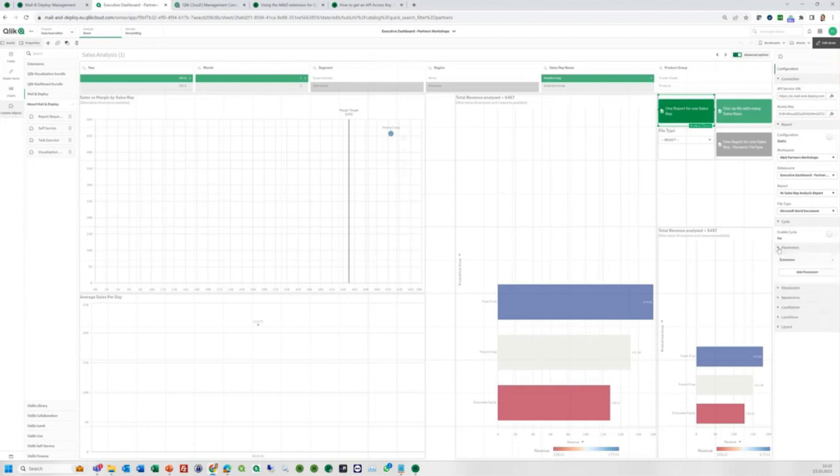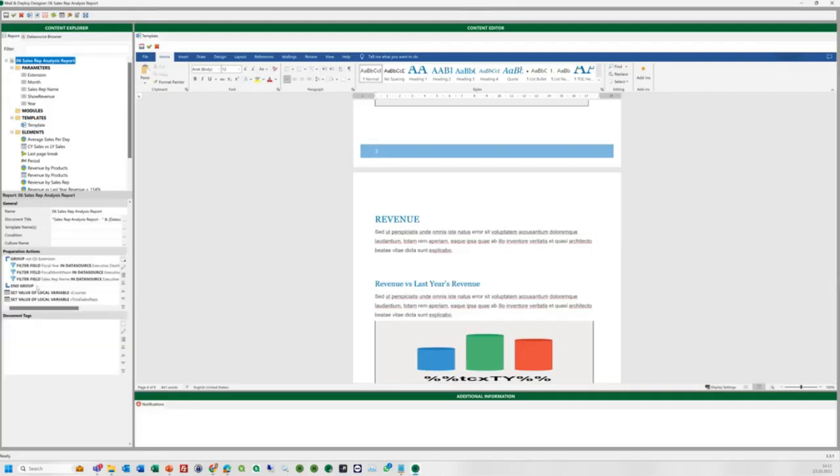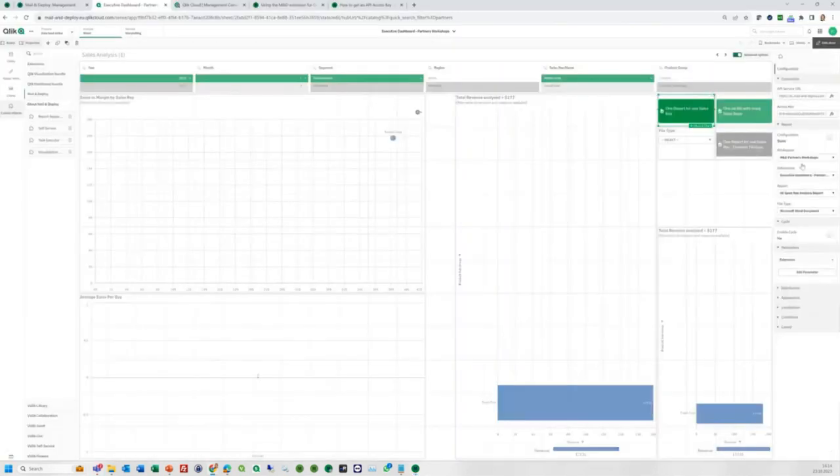Onto the parameters, they are values that are sent to the report and are used by it. As we can see, they filter specified fields. All of the selections we make here will be passed to Mail and Deploy, not only the parameters. A tip here is to have a parameter whose value is by default 0. In QlikSense, we can then set the parameter to 1 so that we know that the parameters are coming from the extension.